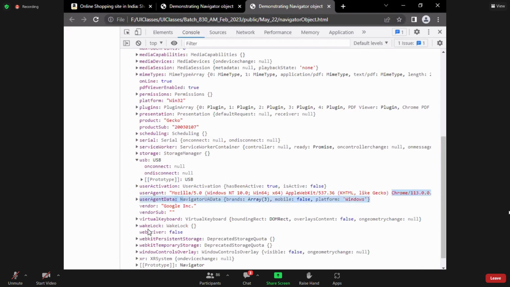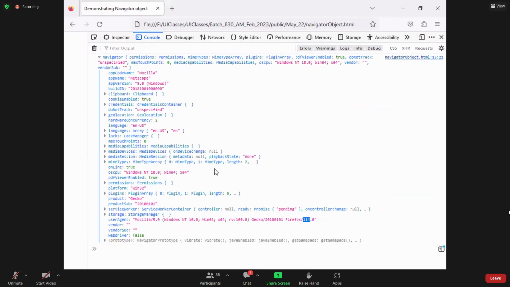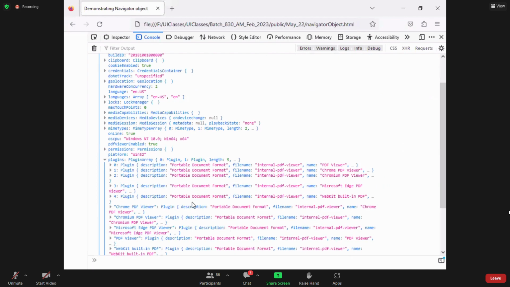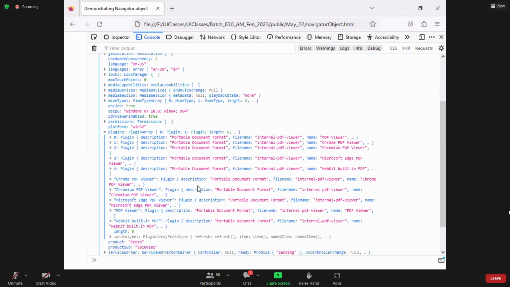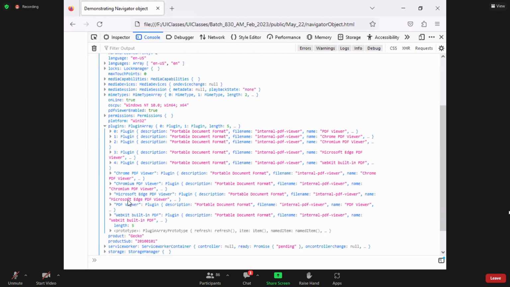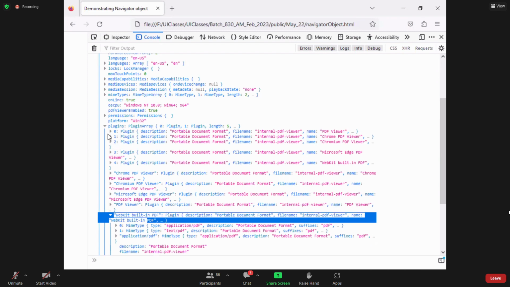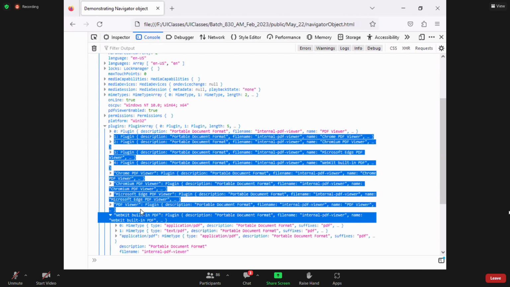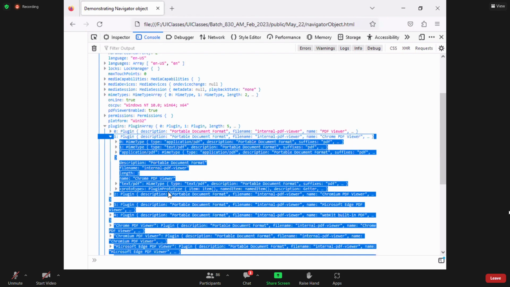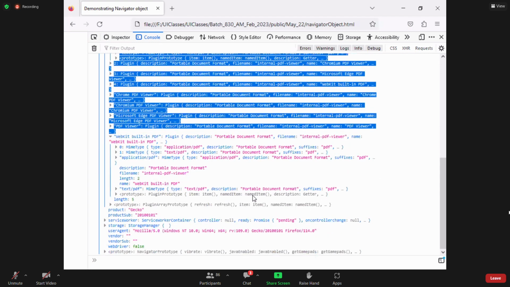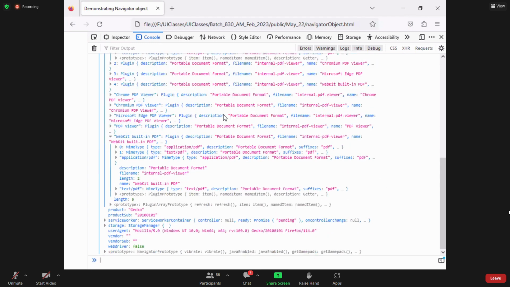Got it? In the same way, what is the list of plugins it has? You see the plugins, it has only some PDF viewer plugins, not the Chromium one. I think these are plugins shared between them. Along with this, there are almost 6 plugins installed in this browser. So like this, you are able to get the list of all plugins installed in the browser and what version it is supporting. Every other piece of information will differ according to the browser.